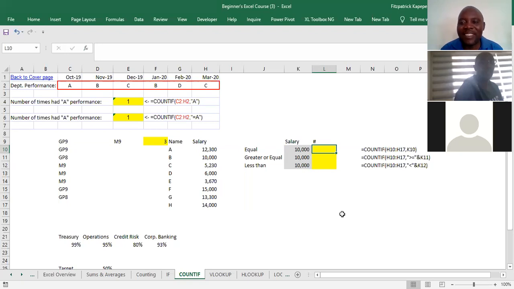How many people are getting 10,000 kwacha and above? How many people are getting less than 10,000 kwacha? So using a function called COUNTIF, you should be able to generate the information that they want. In this case, we want to know how many people are getting 10,000. So say equals COUNTIF.